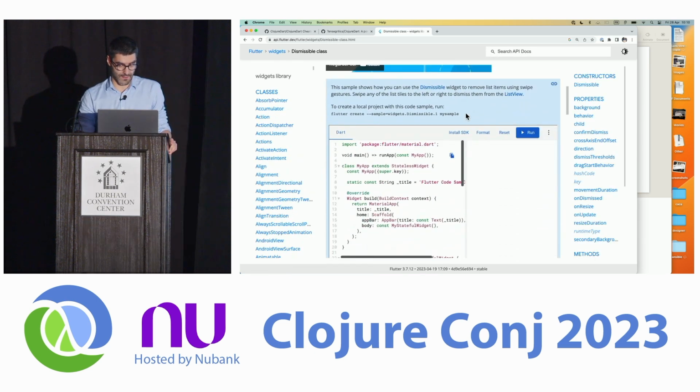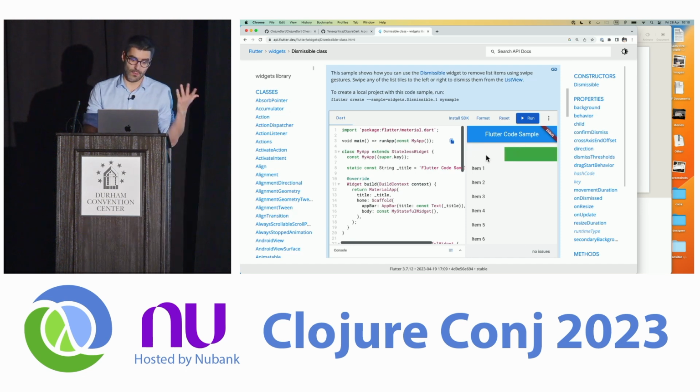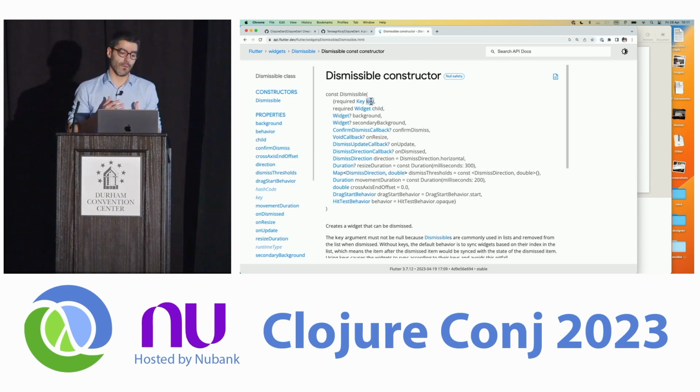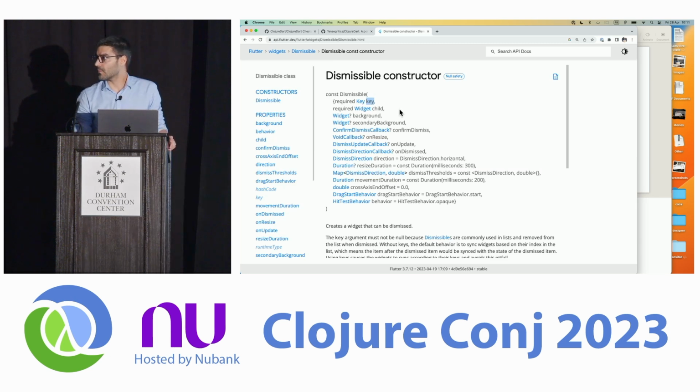And let's see an example. So what Dismissible does is, on slide, you can do on swipe. Sorry, you can do an action. Okay, let's look at this. So it needs a key and a child. A key in Flutter is basically a way to uniquely identify siblings in a list, especially when the siblings can be reorganized. Exactly.